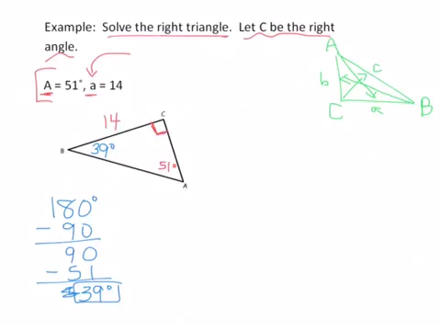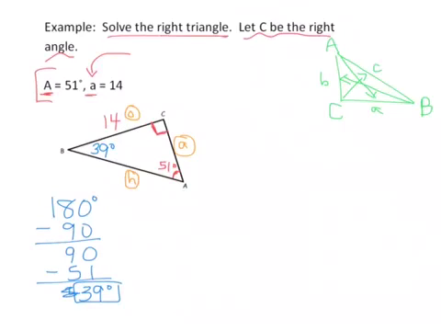The next thing I'm going to do is use sine, cosine, or tangent to find a missing side. I'm going to use this angle as my reference because that's the first angle I was given in this problem. So I'm going to label my sides with opposite, hypotenuse, and adjacent. This would be my hypotenuse because it's across from the right angle. This will be my opposite side because it is opposite of the angle that I mentioned I'm referencing. And then the side that doesn't have a label is adjacent.